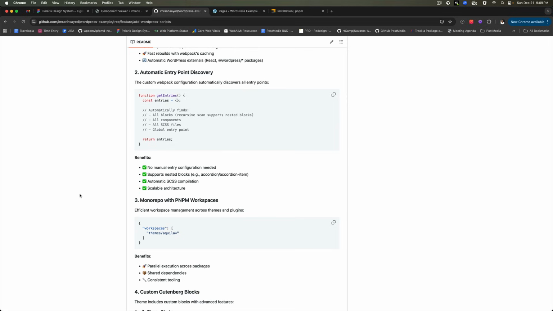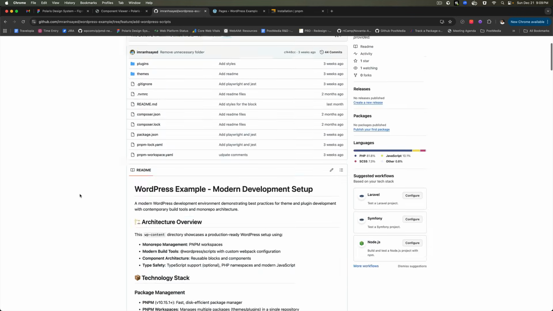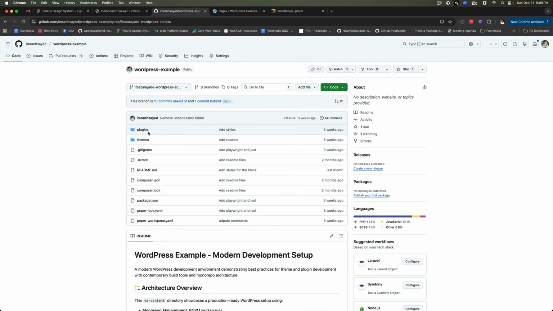Now, before we begin, I just want to share why we're going to use the monorepo. So the benefits of using a monorepo is that it's a single repo for multiple projects, and it's easy sharing of the code and configs. So, if you have multiple packages, a package in the plugin, there are multiple themes that you want to manage, you can manage it from one place, and you can easily share the codes and configs between multiple packages. It's better consistency, and it's simpler cross-project changes and refactoring. One of the other benefits is that it's easier dependency management across the themes.